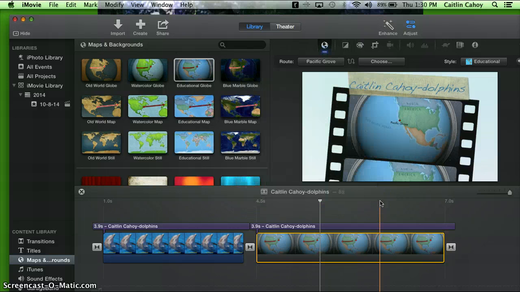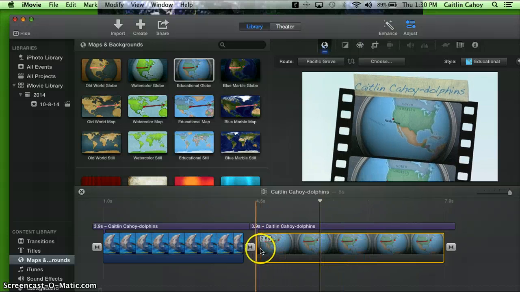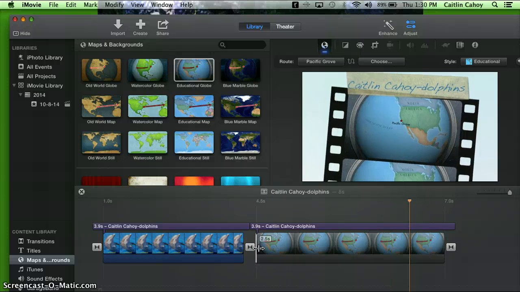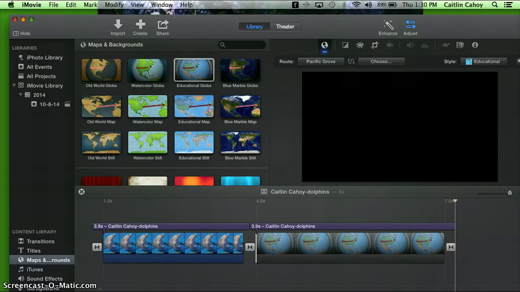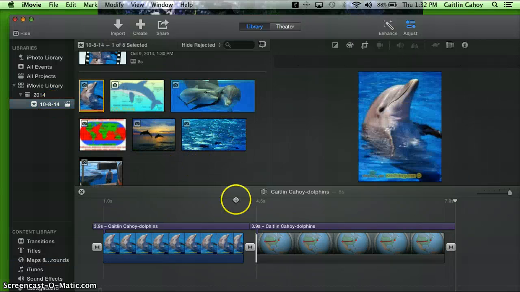And it will show it right there, and it has a whole view of the ocean for us to use. And then to see an example, click our space bar and it will play and it'll show us where these are at in the ocean. Now to get back to our project, we can click this feature and it shows us back to our pictures.